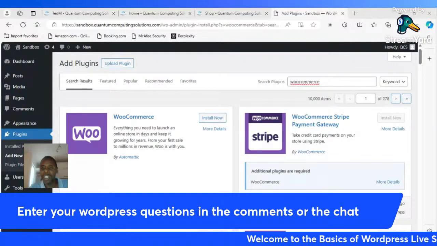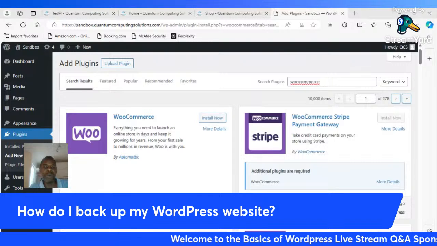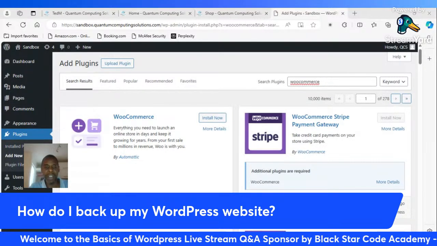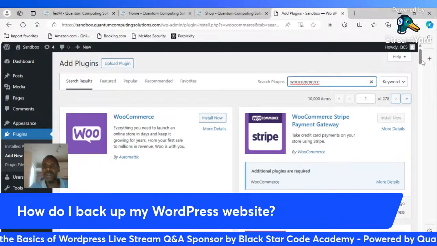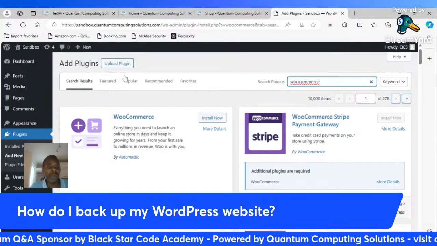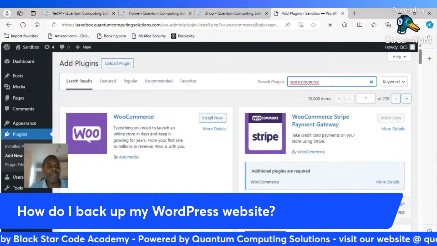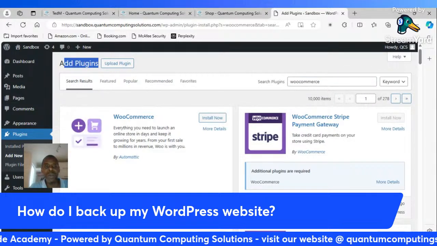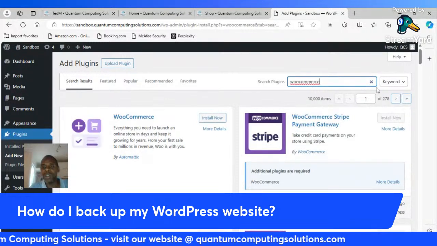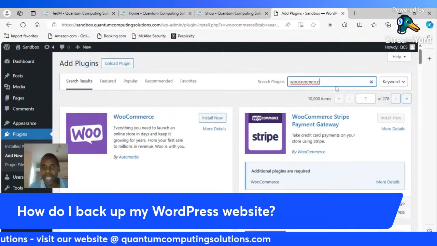Okay, so the next question, which is a very important one, is how do I back up my WordPress website? Again, there are a number of plugins you can use to back up your WordPress website. Since we're on the add plugins page here, we can go ahead and search. I like to use a plugin called Backup Migration.